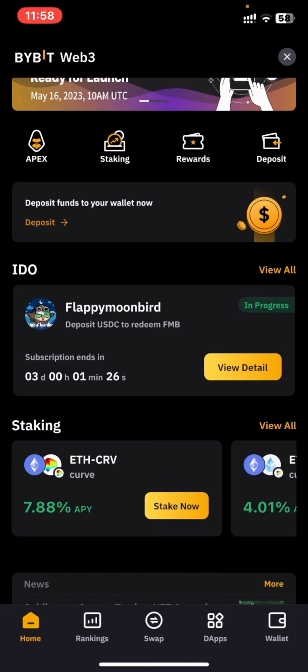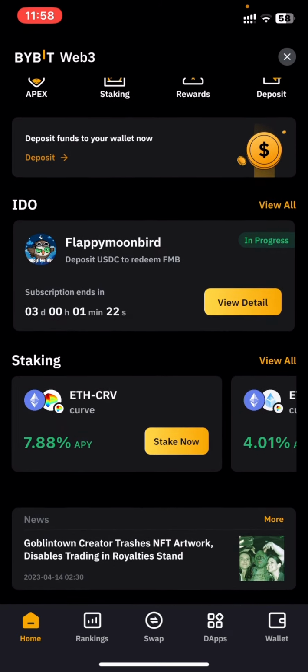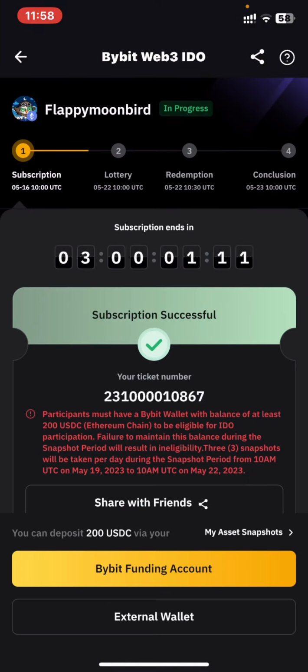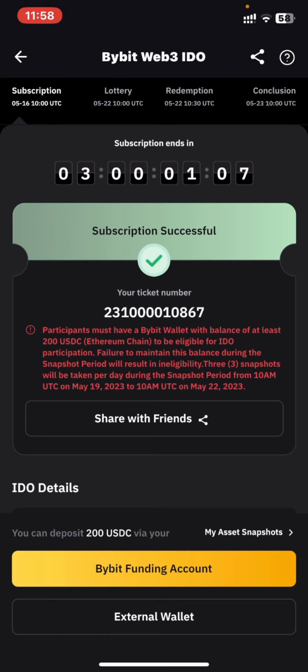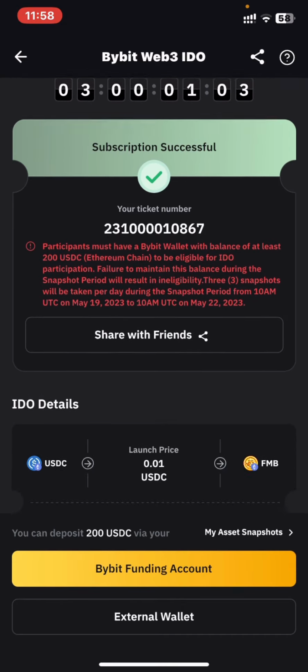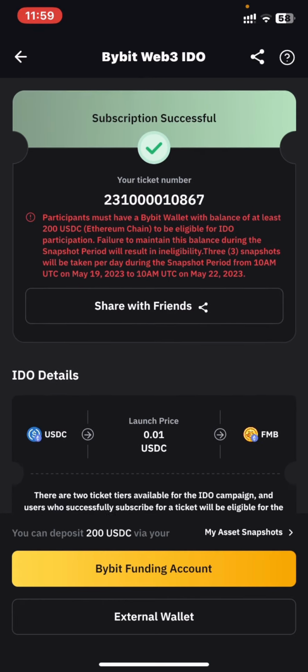And right here, you just have to come to this Web3 beside this launch pool and press this. And right here, this is the Flappymoonbird token, the IDO token that is going to be launching in a few days. You have to view these details. And right here, this subscription is going to end in 3 days, 1 minute, 1 second. So once you come over here, you'll find a button to subscribe now.